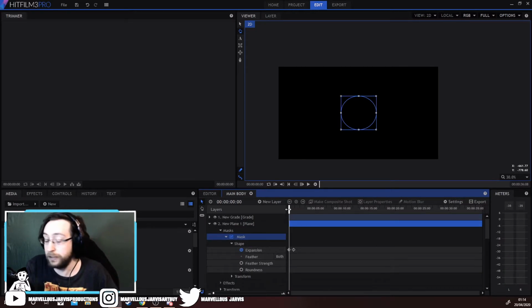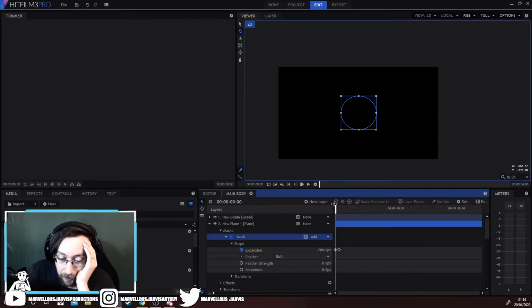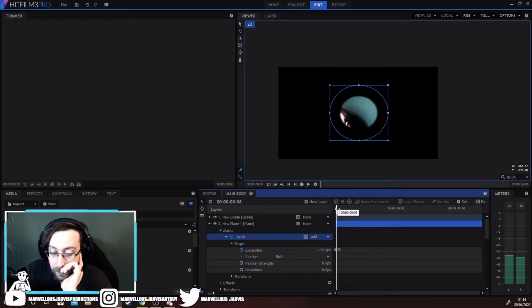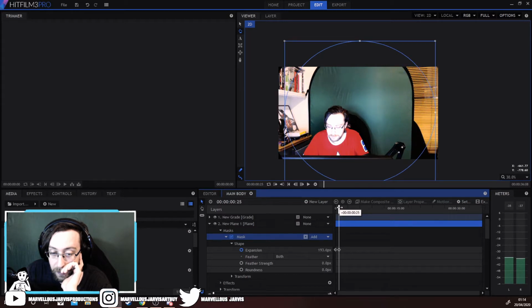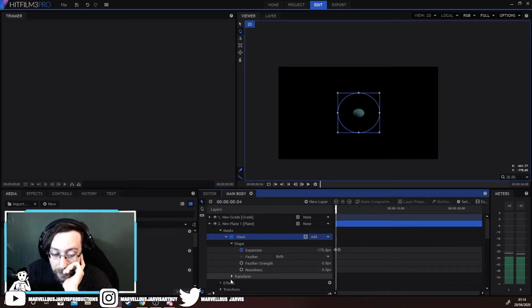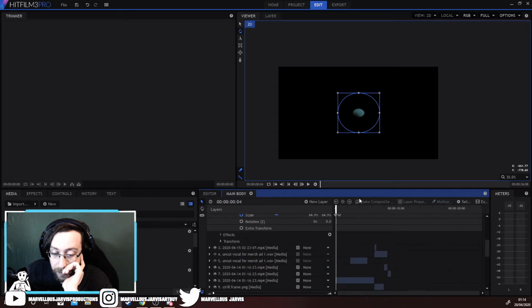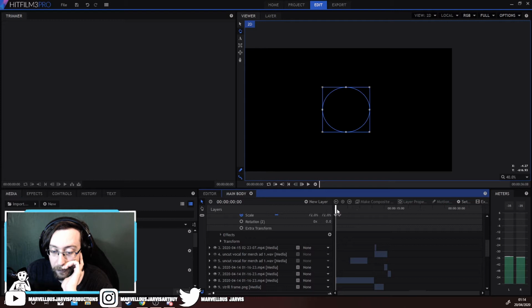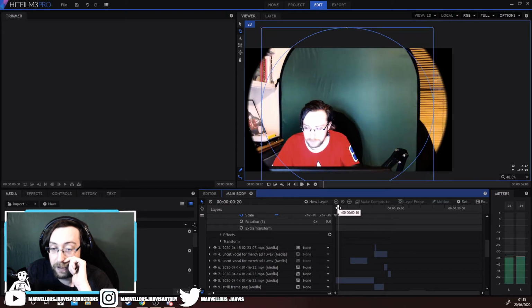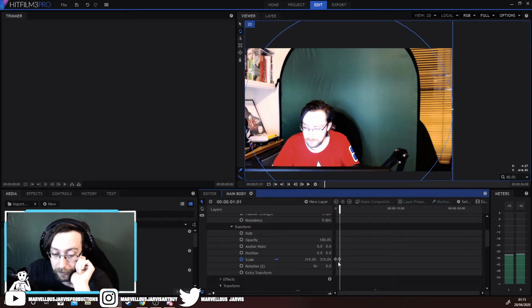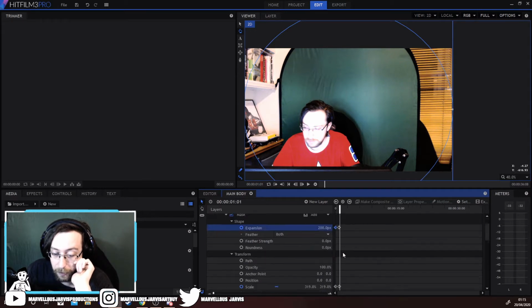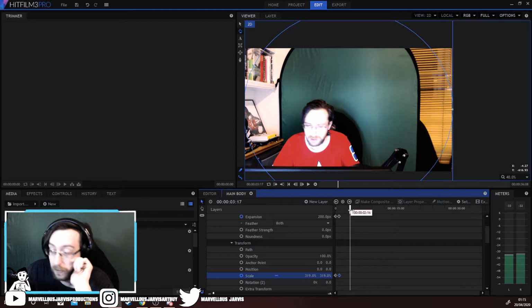So to start off, we're doing the expansion. As we can see here, it's minus 200 pixels expanded. So the first point is we are opening up to a wide amount, as well as scaling it back, which is why it has this weird thing to begin with, where it's a different shape. It's like an oval rather than a circle, and then it becomes the circle, and then it just continues to zoom out.